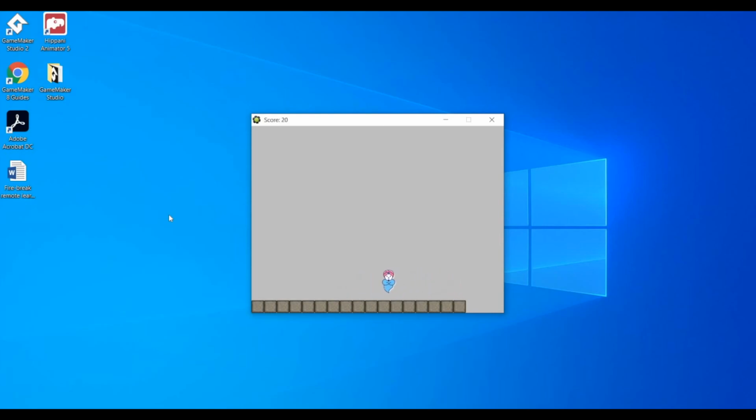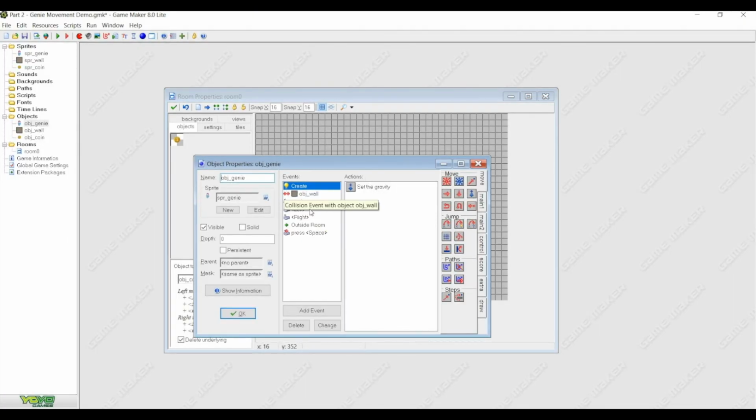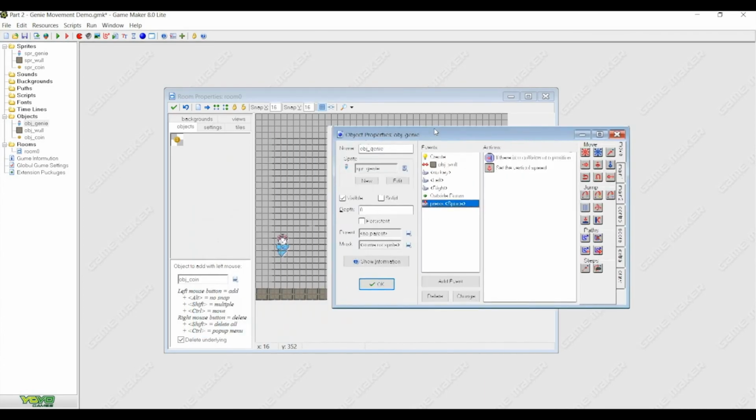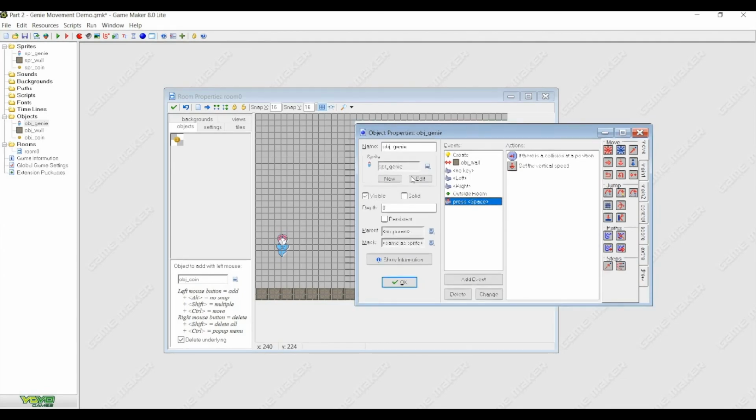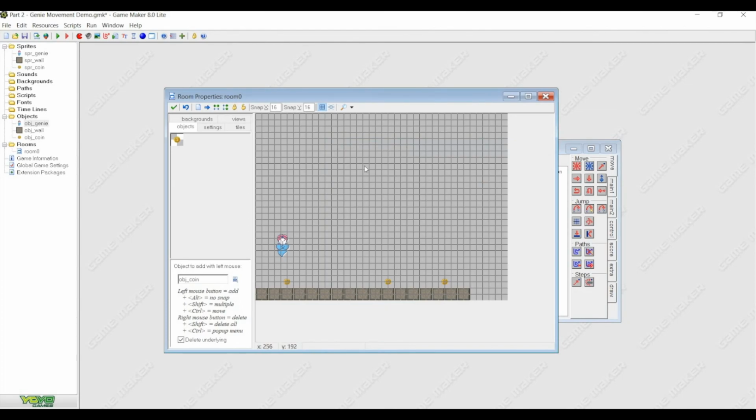Now if you want the Genie to jump a little bit more, you can change the variables that we have already set. You can look at changing the space variables here, so you can have it going higher, and you can also change the gravity if you need to. So that's how to set up some form of jump and some gravity with our little game. Now the next one, we're going to look at advancing this game a little bit further, and we're going to get the Genie to jump up onto different levels, or different platforms.